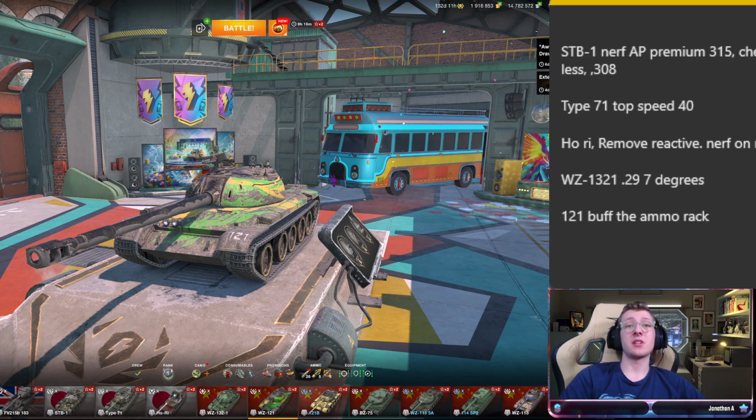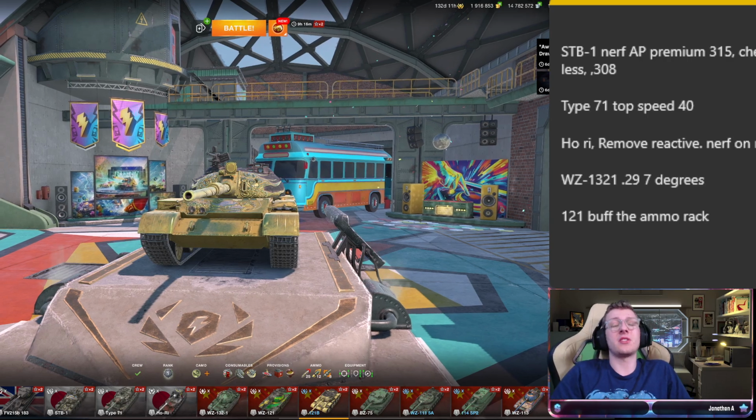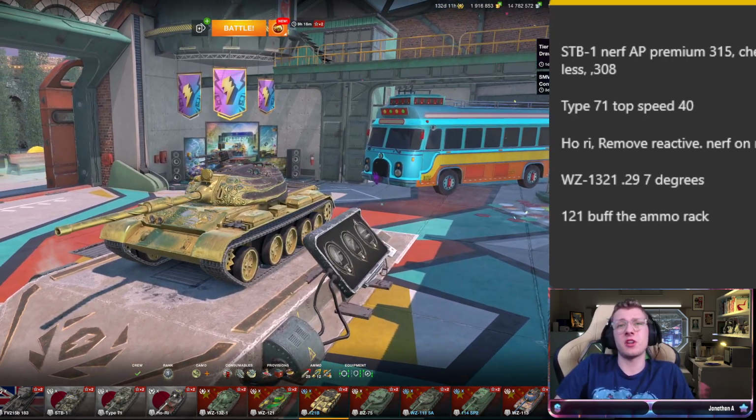Holy, this video is going to be a long one. But that is my feelings on the WZ-121. The 121B is obviously another beast-a-rooney. This tank features adaptive concealment, which I actually like. I think that it should only stay on the Chinese vehicles and not make its way over to other nations.